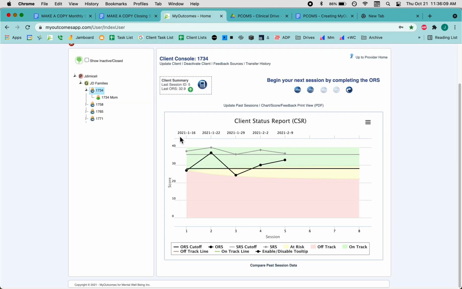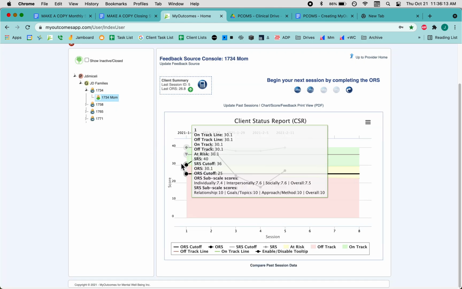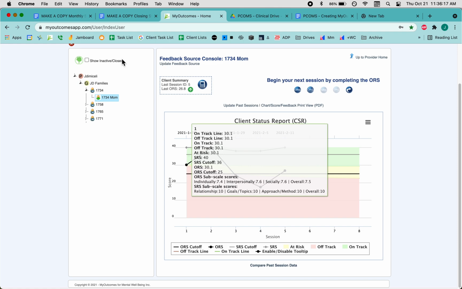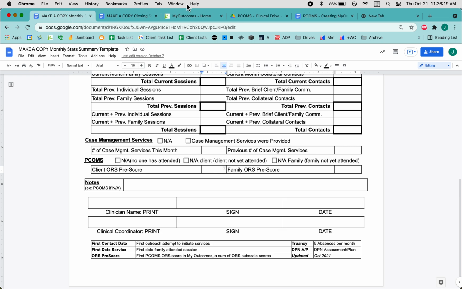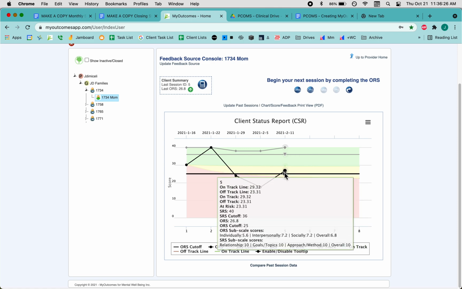To get to it for the parent, you would have to click on the parent and then hover, and this one says 30.1. Those are the scores you report on the monthly summary. For the closing summary, you either report the 5th score if they came for 5 sessions, or you report whatever the last session was.